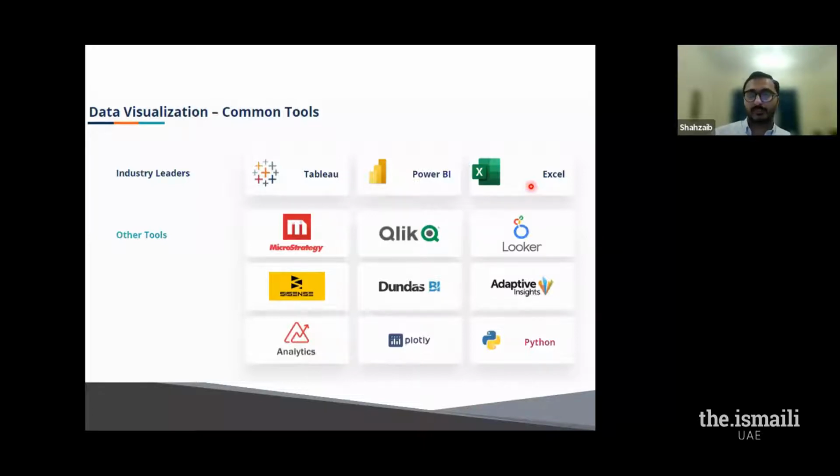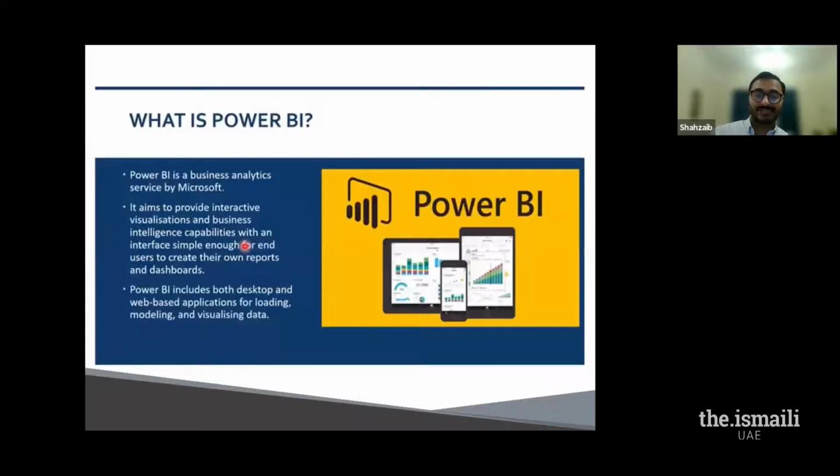And there could be a lot of complexities involved when you're working with Excel. It's time consuming. So that's when people have started moving towards business intelligence tools, which give you actionable insights in a shorter period of time with less processing time and more results. There are a lot of other tools also available in the market at the moment, but the key industry leaders are these three. So let's talk a little more about Power BI. What exactly is Power BI?